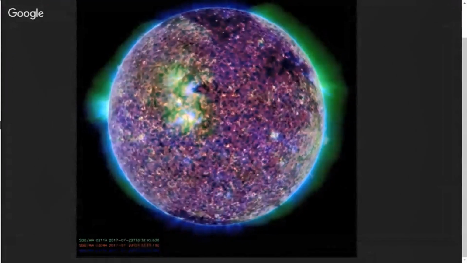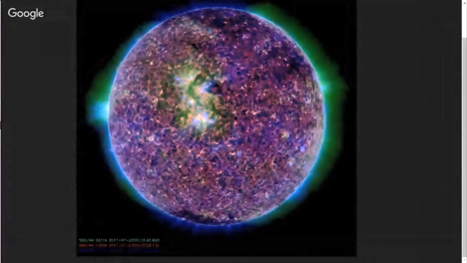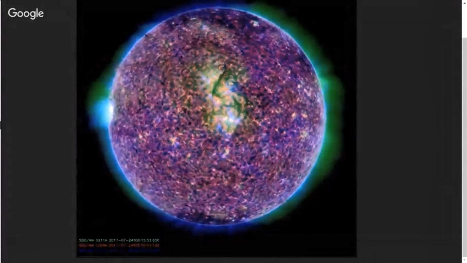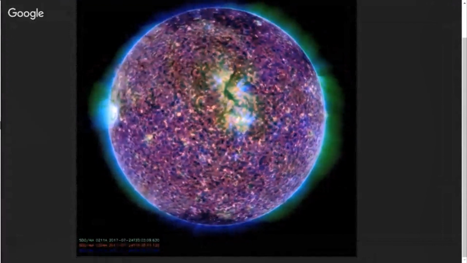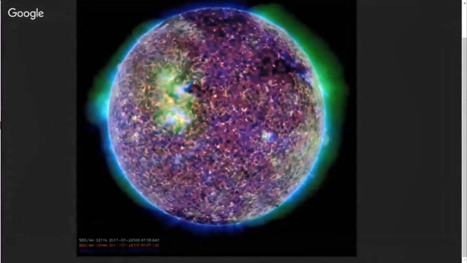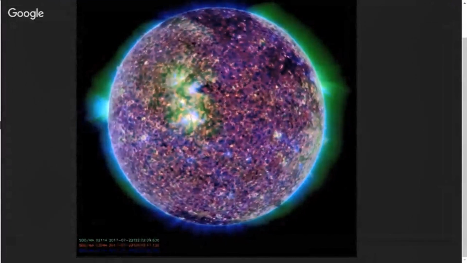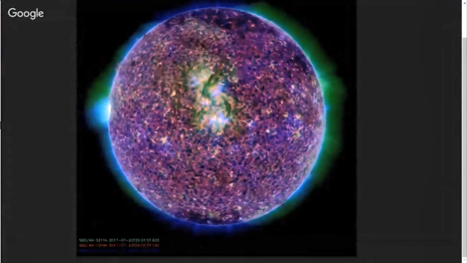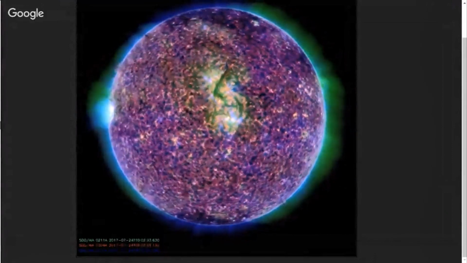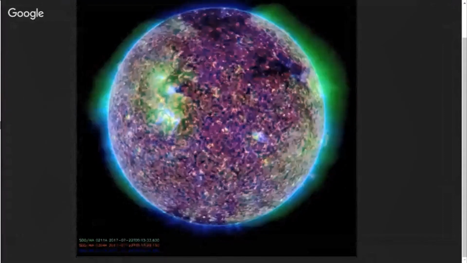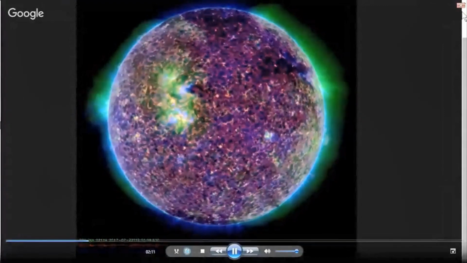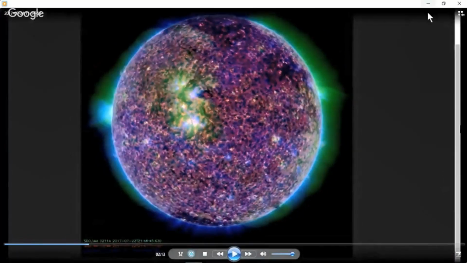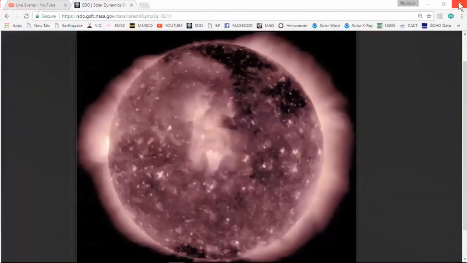And again, this is the second day in a row that I go to pull this information up, and this is what I get. Now, I've never ever seen this happen before using the SDO website. Okay, I've never seen this before. Now, you can get a similar image to this. I'm just going to stop this for 1 second. You can get this type of imaging. Let me just jump out of here.